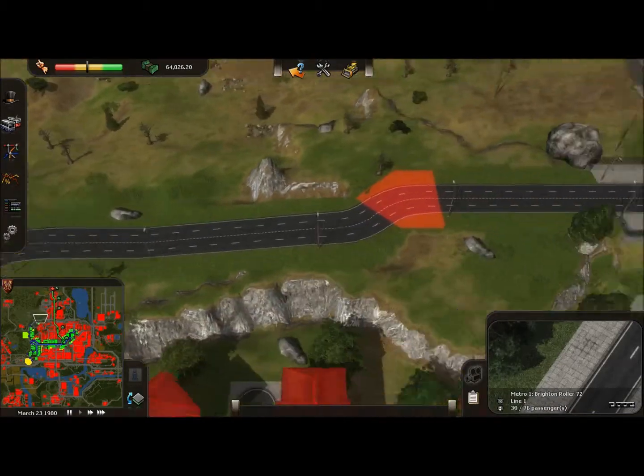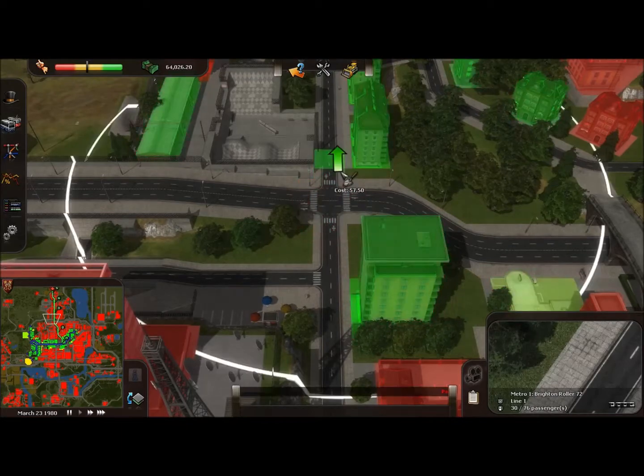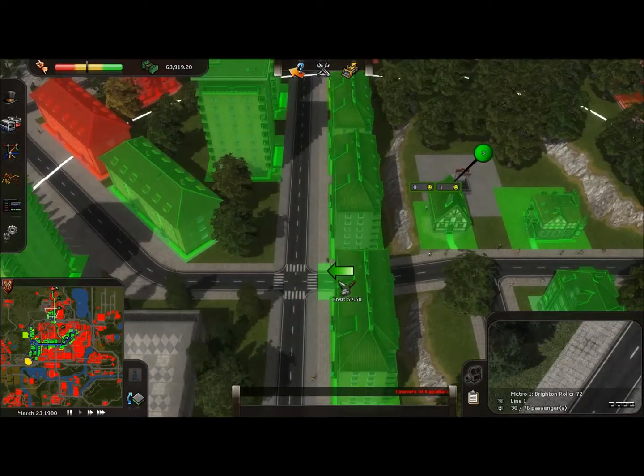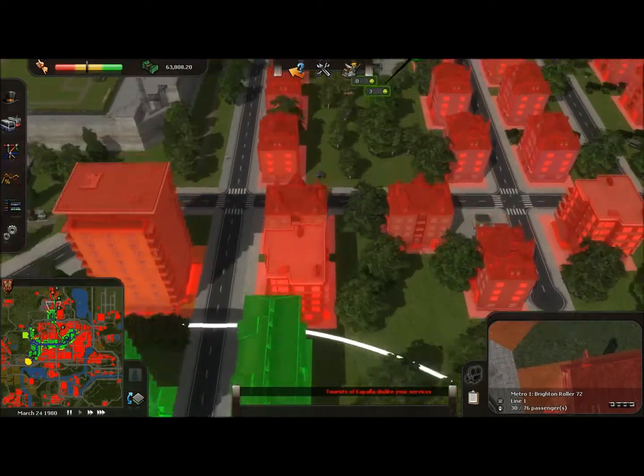As you can hear, we're starting to make some money. All the way along here. And that's now integrating with that.